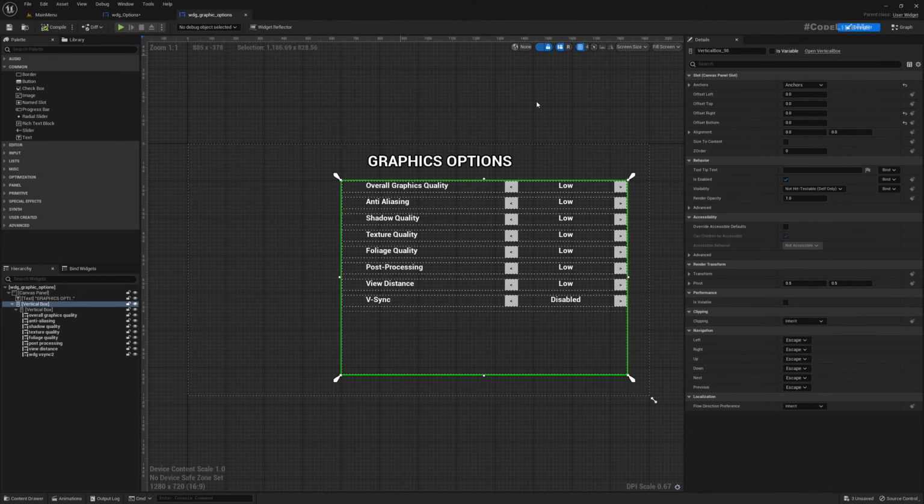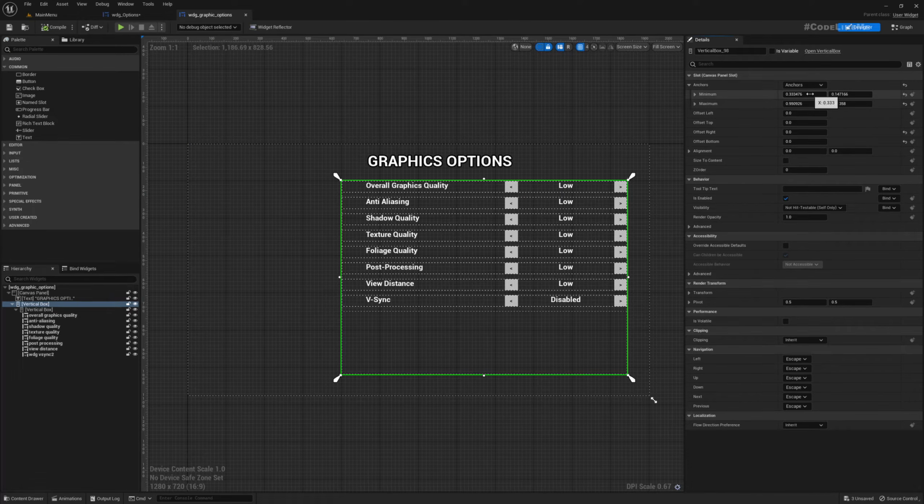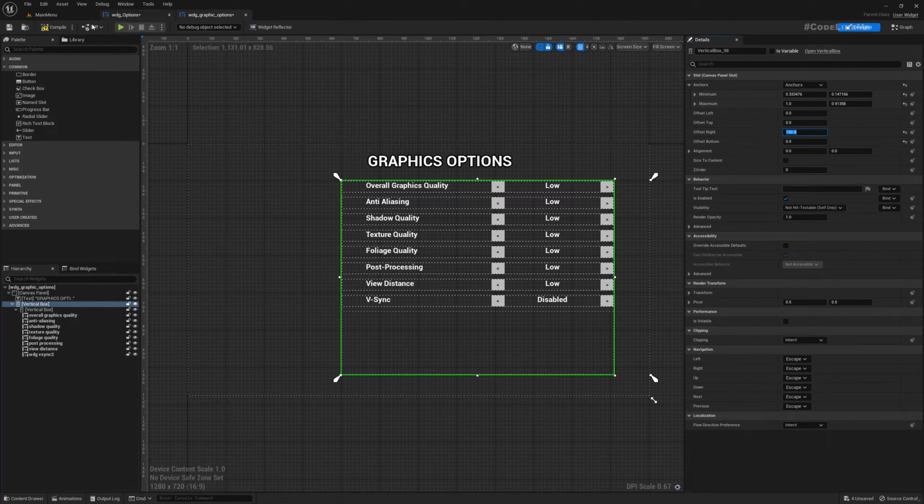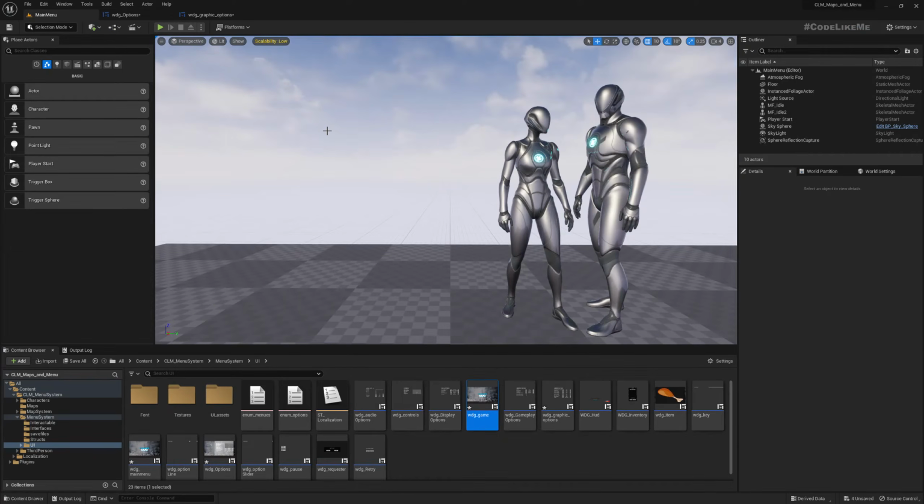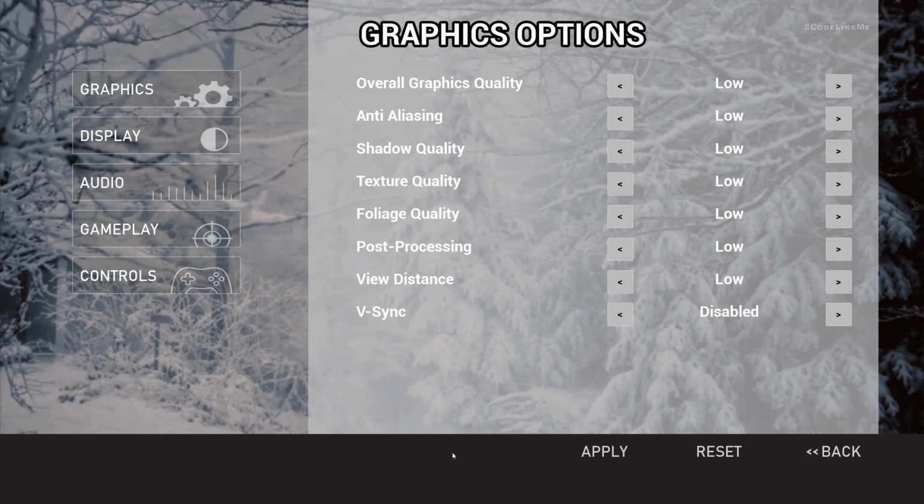So I think if these options also have 150 from the right, that should be better. So X anchor maximum, I'll set it to 1. Now offset right 150. Yeah. Now this gap and this gap match.